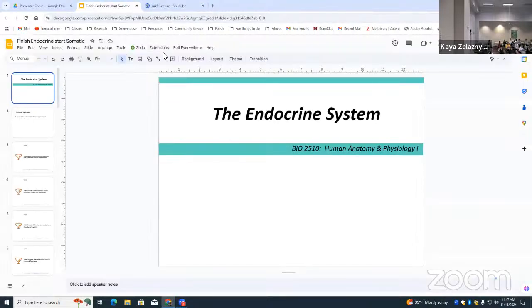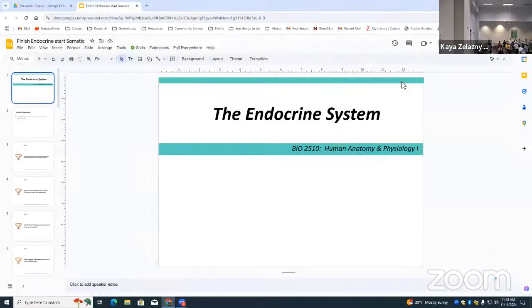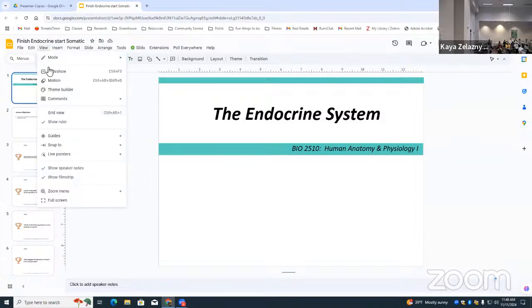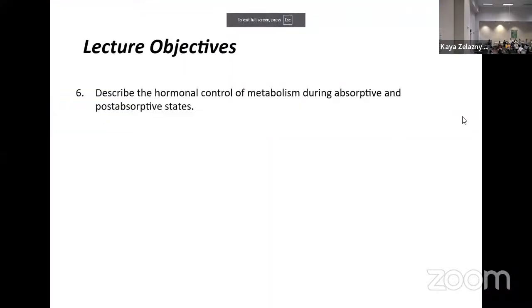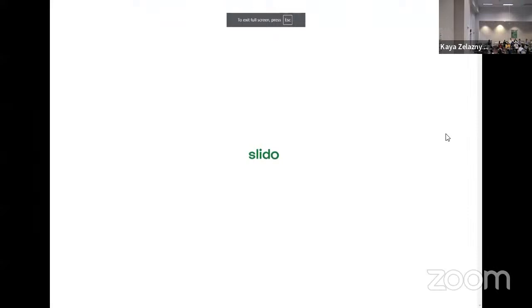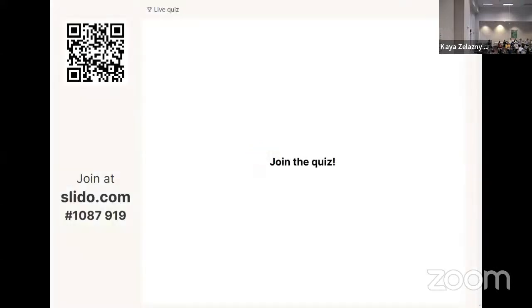We're going to start out by finishing up with our endocrine system, reviewing what's going on in the absorptive and the post-absorptive state. So if you want to grab your notes on that and look over it real quick, I'm about to bring up a series of questions on it. Okay, we're going to do this in short quick form.